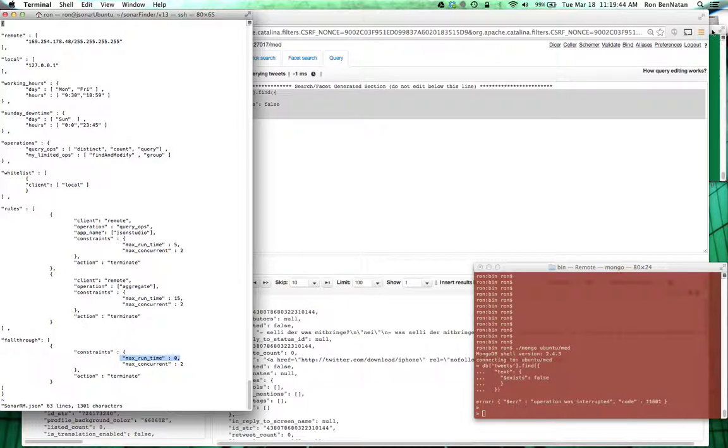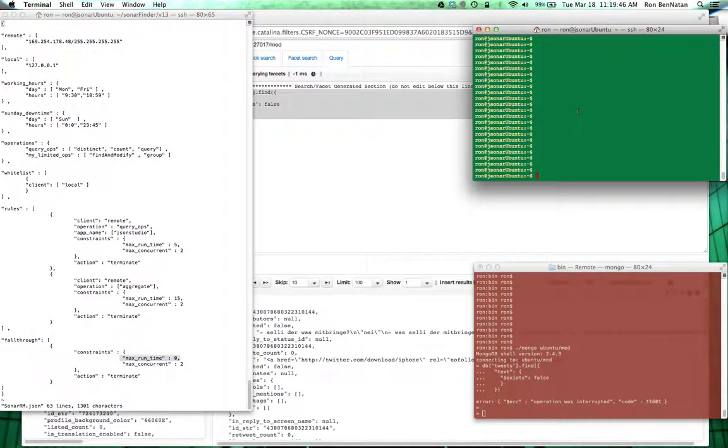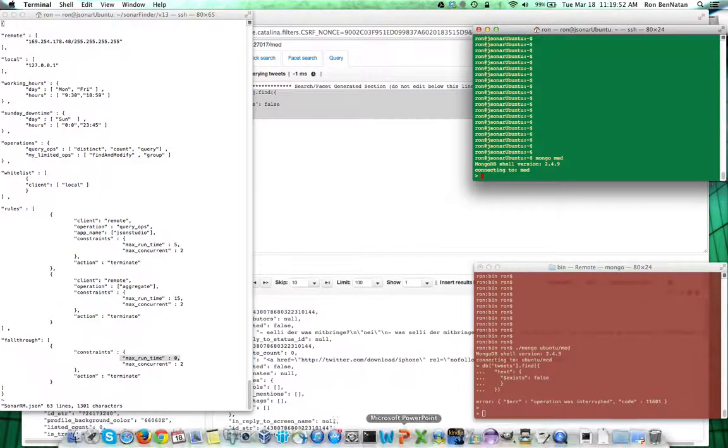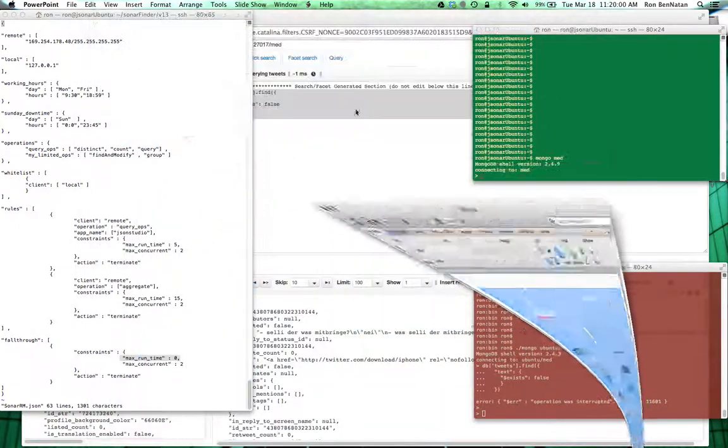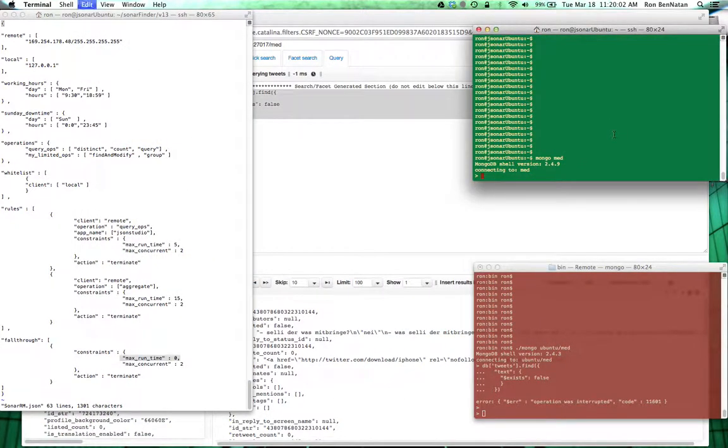And if I do the exact same from here, for example, if I connect to my database from this shell, and this shell is running locally, so if you go back to this picture, this one is the red shell, and this is the green shell. If I run the same query over here, you'll see that it's going to run for a long time. We can wait 5 seconds, 10 seconds, a very long time, because I don't know how long the query itself is going to run.